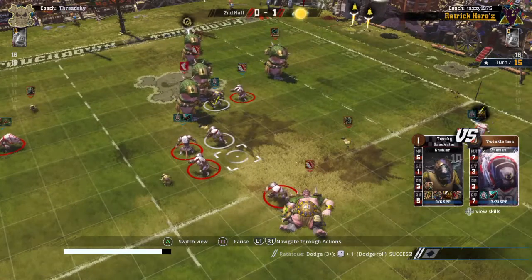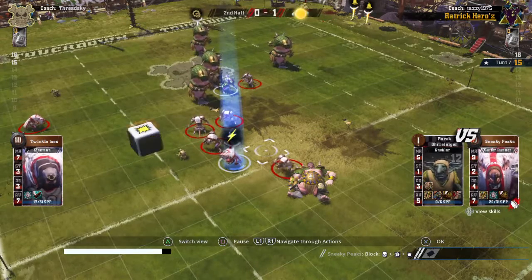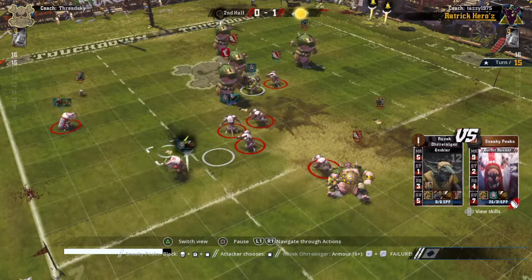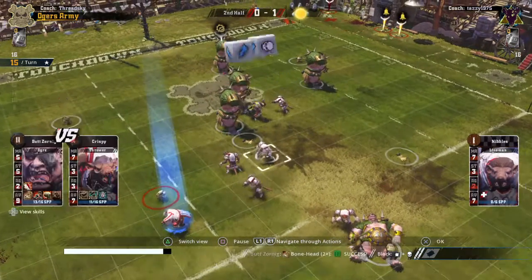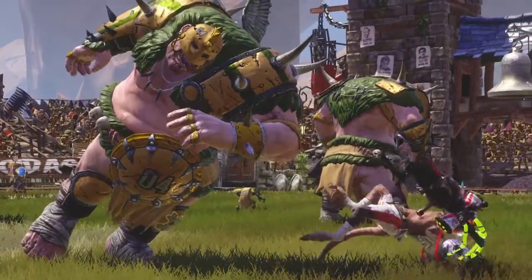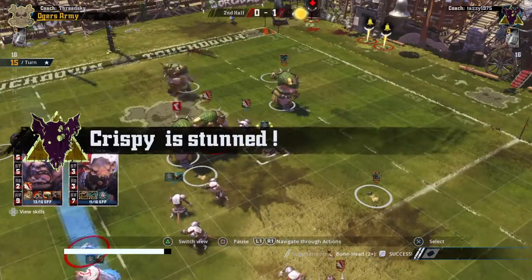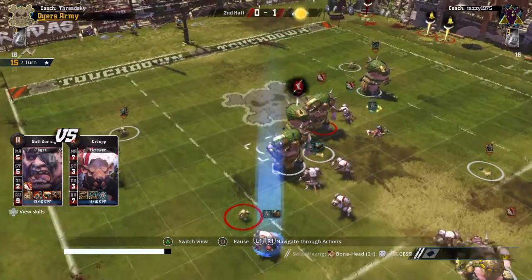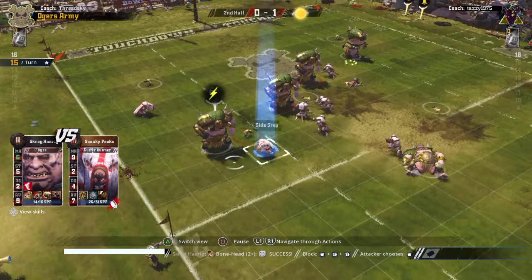We have got another turn after this, but it does mean that we'll be risking quite a bit in respect of not scoring. Here comes the blitz. Thrower survives the block there. Just moving some players up now. Going in on the ball carrier, gets the pow.